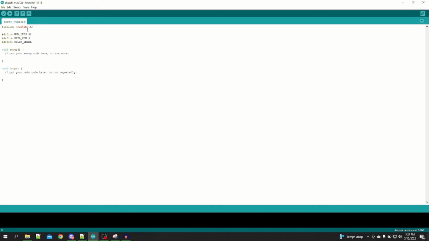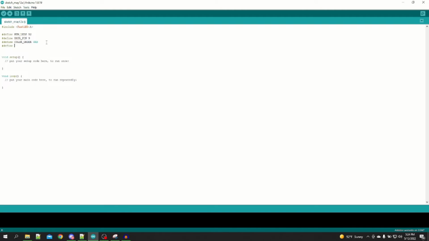But generally speaking, with this model of LED strip, you have to change the order, GRB instead of RGB. Once we get it connected and powered up, we can verify that order. And if we need to change it, we can change it here to RGB if need be. But from everything that I've seen, the order is correct with GRB. So we'll just leave it at that.